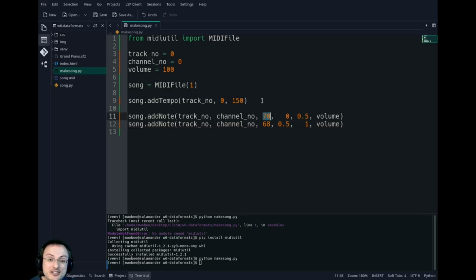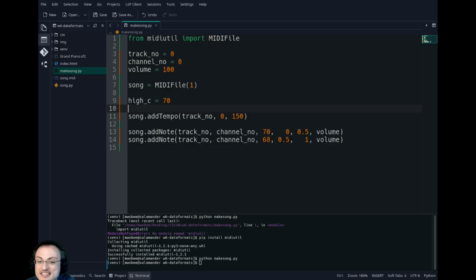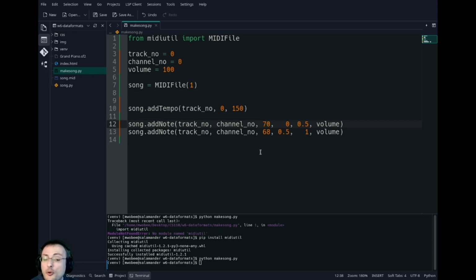Even these, if I wanted to, I could say, oh, well, I'm a musically trained person. I don't deal with numbers. I deal with note names. You could even go through if you wanted to and say, okay, well, high C is going to be 70 and high B flat will be 68, whatever names you want to give them, and then you could use those. Or if you just want to deal with pitches, you can keep them completely numeric if you'd prefer. But we could go through and add these notes one after the next.